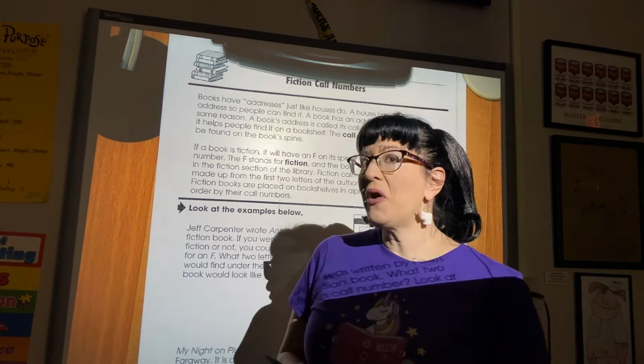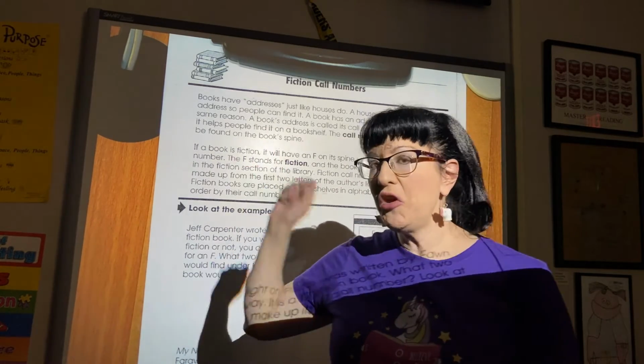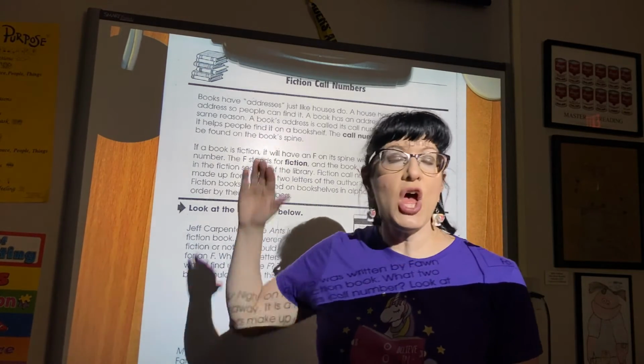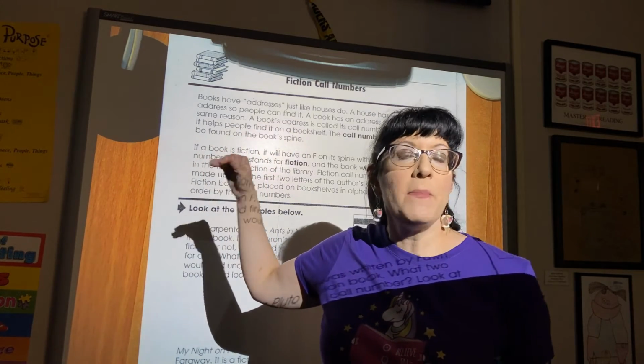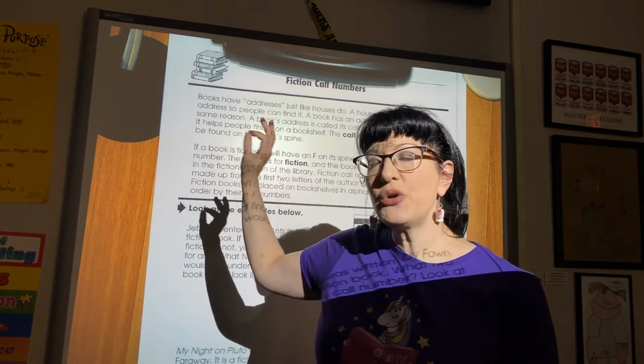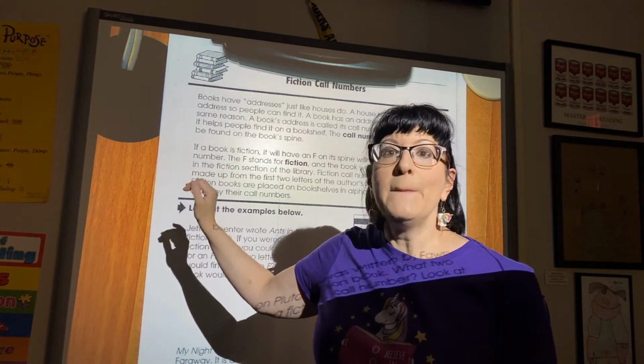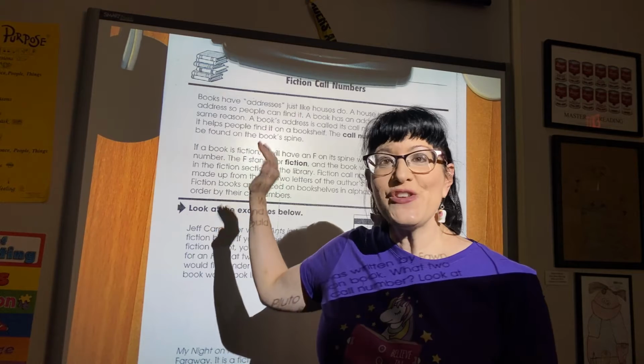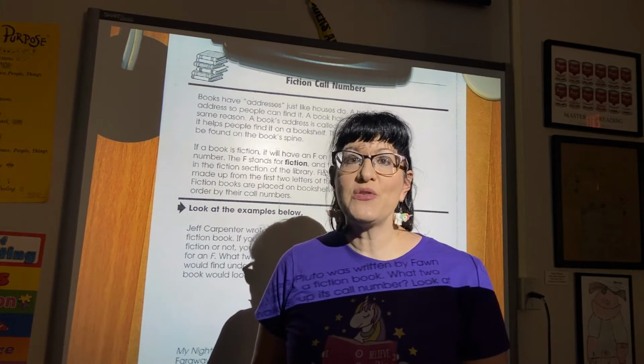You are going to be the librarian, and you are going to put those books in alphabetical order by the first three letters of the author's last name. Except since we're practicing, we're actually going to work with 2 letters, but normally it would be 3. So we are just going to practice how to put those books on the shelf.